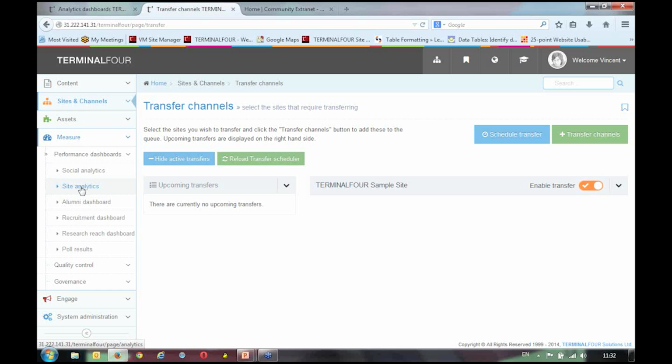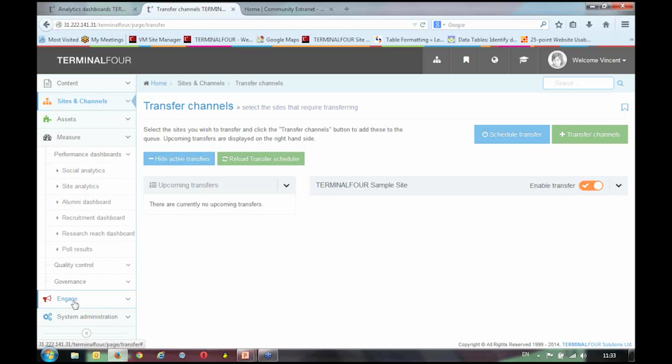Wonderful news is that for all of our existing clients, you will automatically get the full version, which is the Engage.edu Terminal4. So it's no longer just a powerful CMS system. We now have these extra Measure and Engage options.